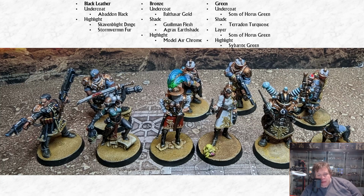The bronze armour that's across the whole team is Balthazar Gold with an all-over shade of the Guilliman Flesh contrast paint. I would have used the Flesh Wash, the glossy Flesh Wash, but they've stopped making it. So yeah, Guilliman Flesh contrast paint all over, and then Agrax Earthshade in the recesses just to get the depth that you kind of want. And then a little point highlight with Model Air Chrome again.